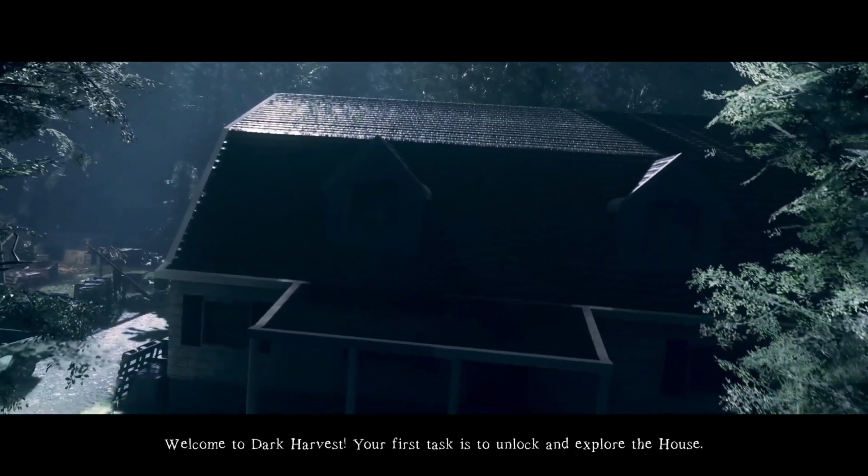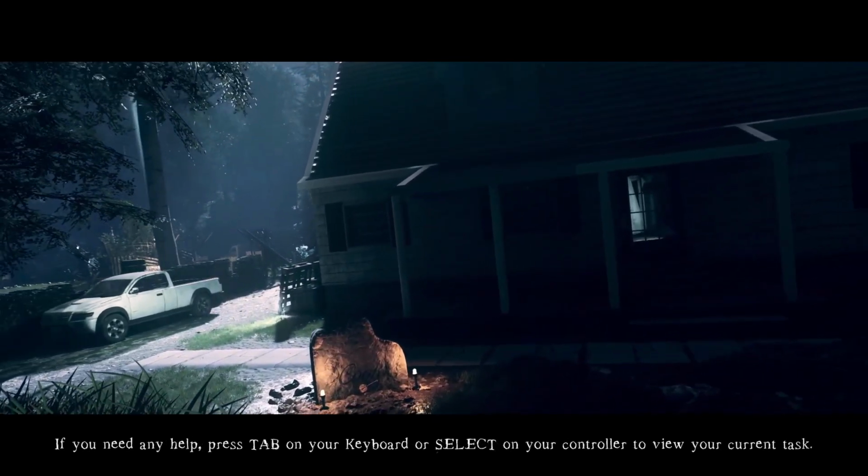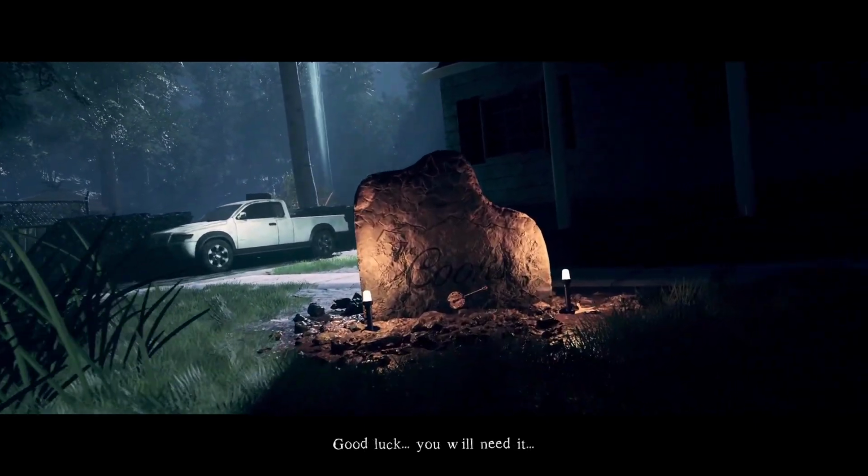Cutscene? Welcome to Dark Harvest. Your first task is to unlock and explore the house. If you need any help, press tab or select to view your current task. Good luck. You'll need it, cooks.